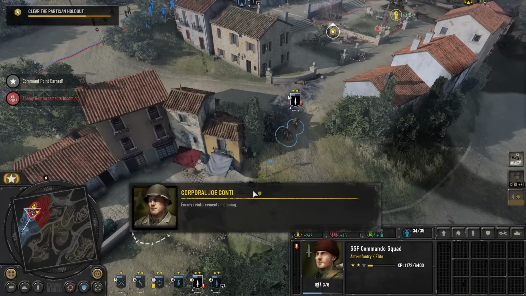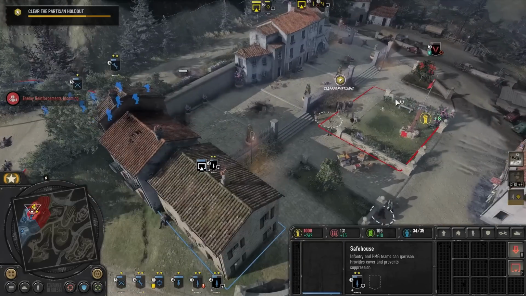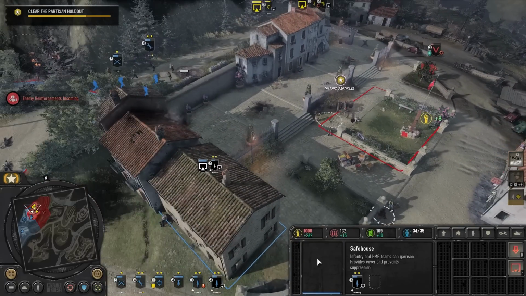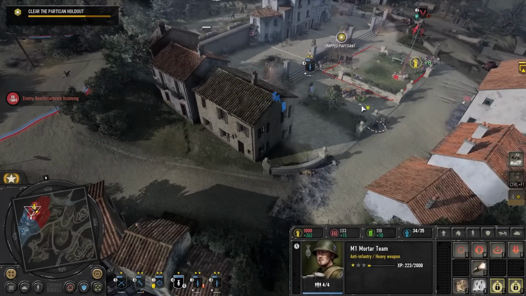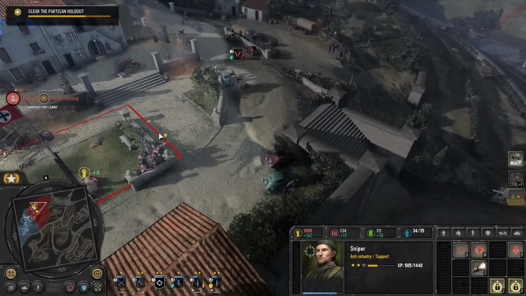I'm going to retreat this guy. When you retreat a unit, it's no longer in your control, and it will return to the closest safe house or place that it can replenish its numbers and get itself repaired up. Let's bring the mortar squad up into the town. The mortar squad is going to be key in the future phases of this mission.